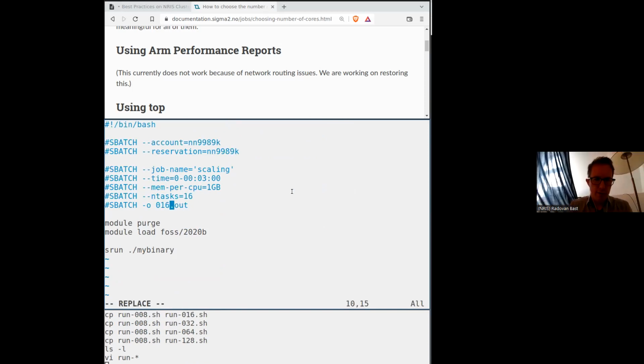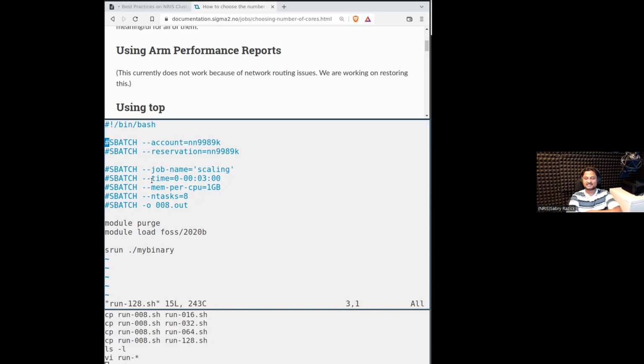So instead of creating all these files, what I should have done really, I should have added all these arguments to sbatch. You can also give them outside as arguments on the command, and then I wouldn't have to create all these files. So this would have been more clever. But I'm already on this pedestrian track here. I will just finish. 32, 64. This gives also people time to ask more questions here.